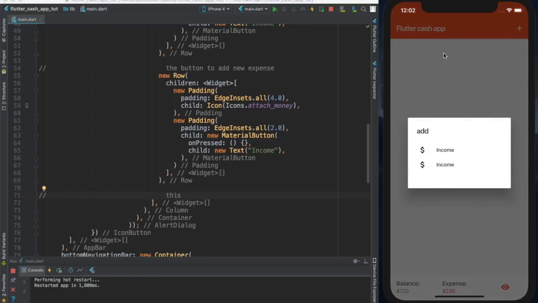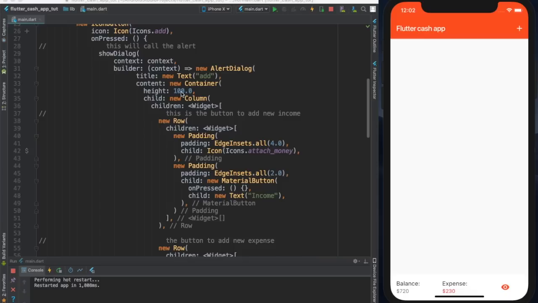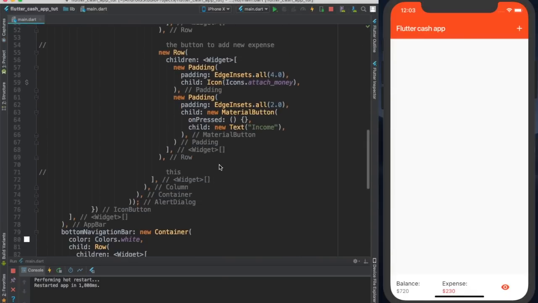Okay, we will change this stuff, no problem. But coming back here, for the height, let me give this 120. And this is the button to add a new category.